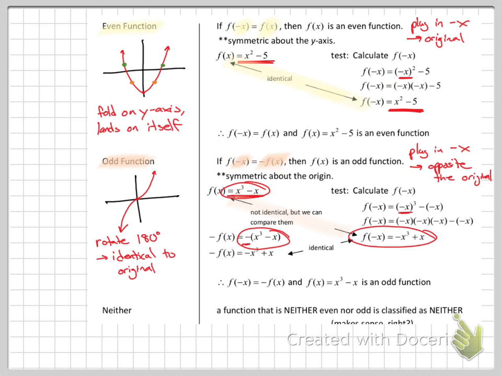So if you've sketched this on your paper, go ahead and spin your paper so it's upside down. You're looking at it 180 degrees upside down. If you still compare it to mine, it should look identical to mine. And then if you plug in negative x and you just get some crazy answer, it's not exactly the same and it's not exactly opposite, then we say it's neither, right? You need to have a third option. Not everything is even or odd. Sometimes the answer is neither. Pretty straightforward.